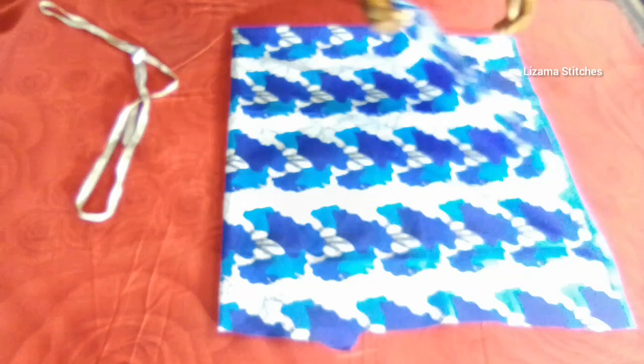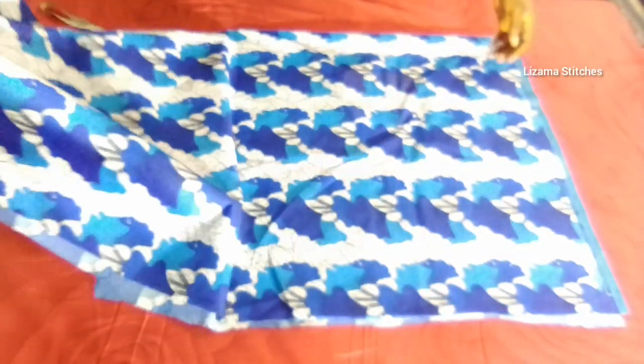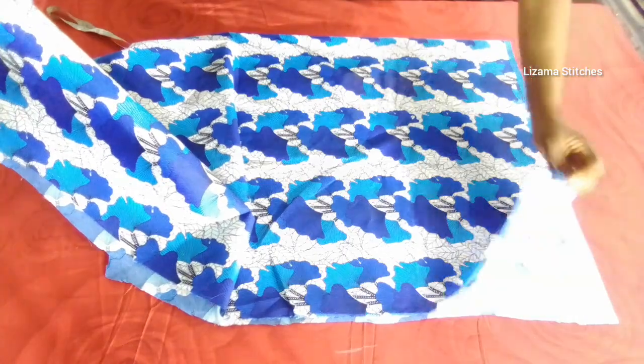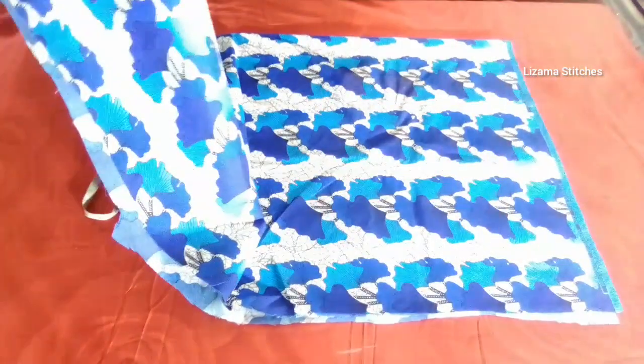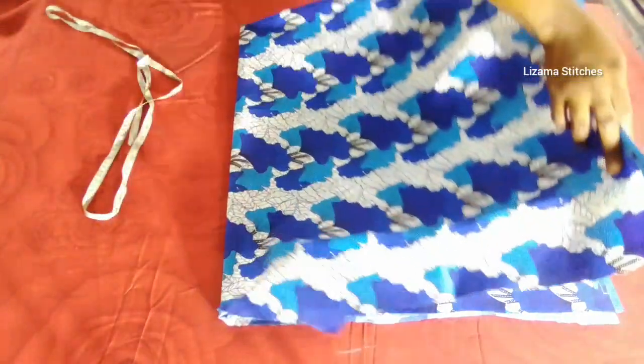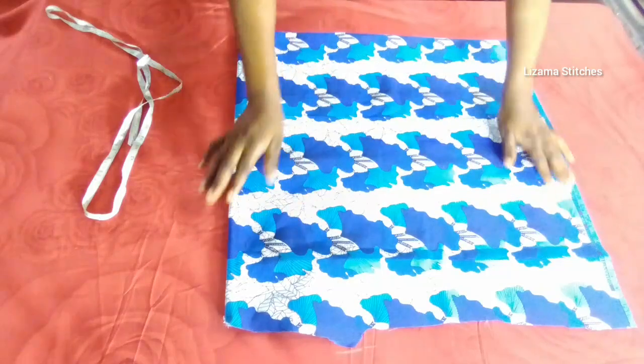In this tutorial, I'm going to be teaching you how to make a cape top with keyhole. So let's get started. This is my fabric. I've folded my fabric into two, and I'm going to fold it again into four. My fabric is folded into four.